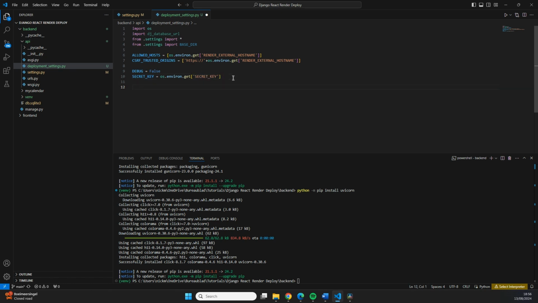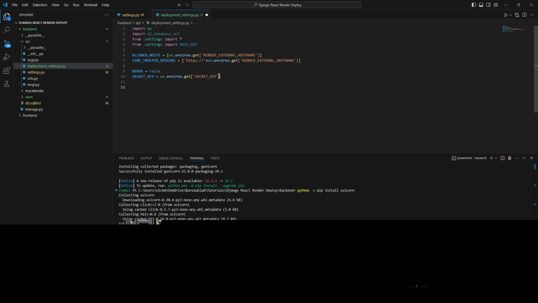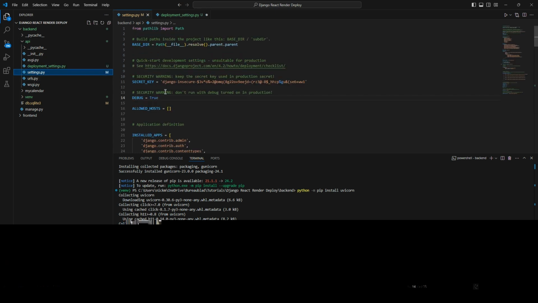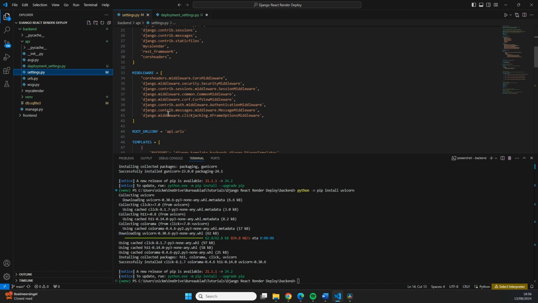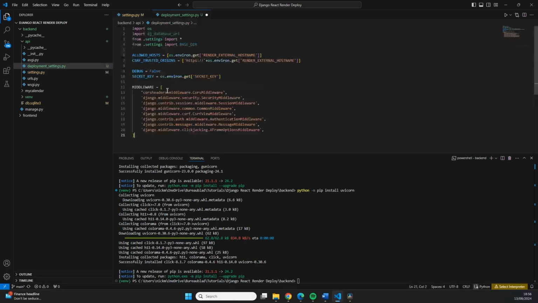The next thing that we also want to have in here is the middleware. And we can actually copy over the middleware that we have in our settings.py file and then make a small change. So we copy over this middleware section, go to the deployment settings and paste it. And underneath the django.middleware, we're going to be defining a new value. And this is going to be the link for WhiteNoise. And WhiteNoise will handle our static files.